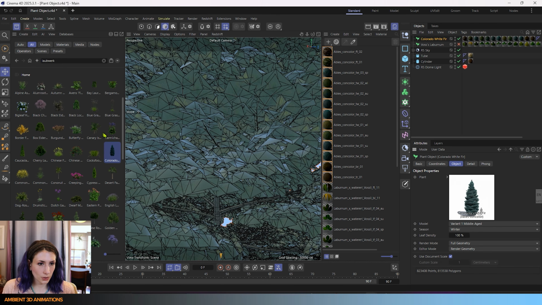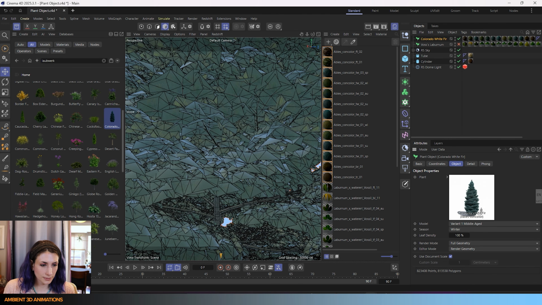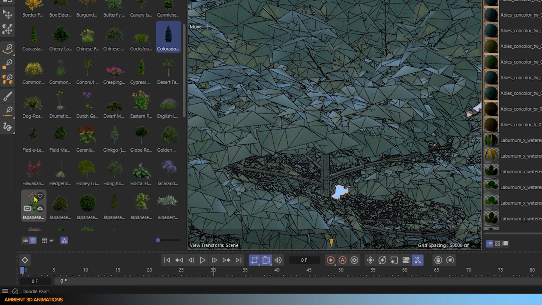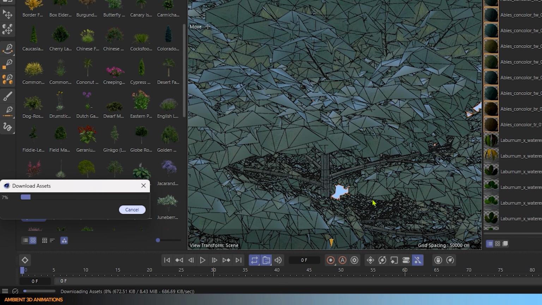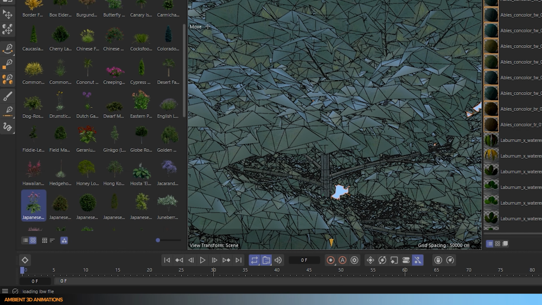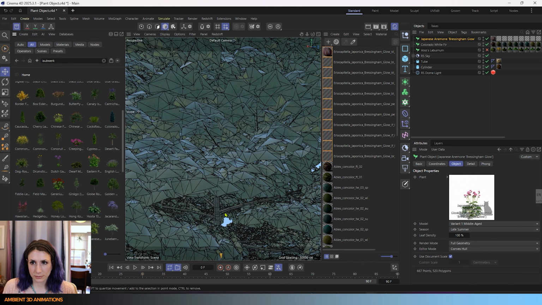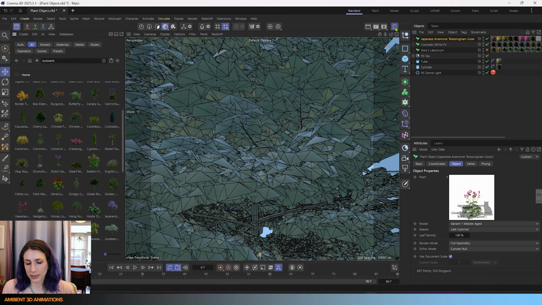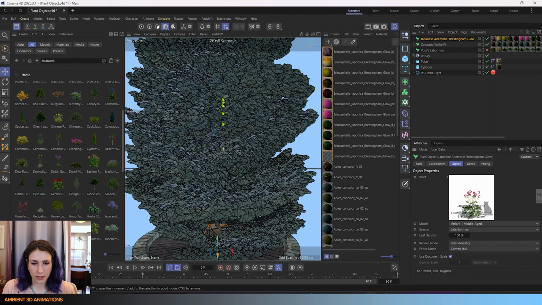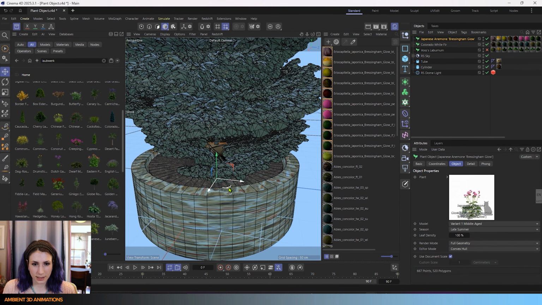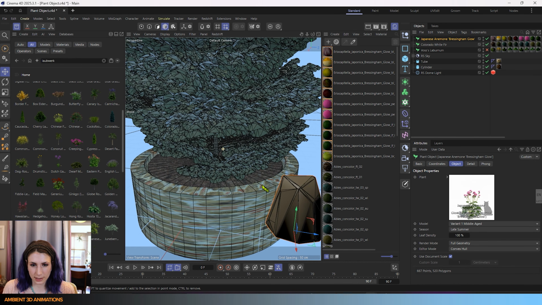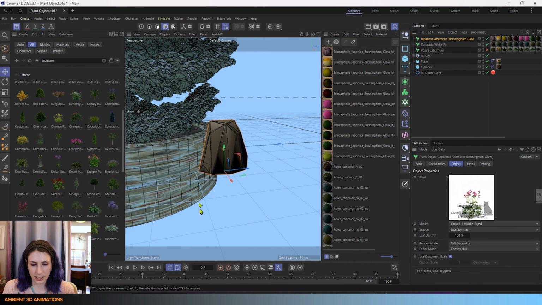You can also work with things like flowers in here. So if we wanted to add in some flowers. Oh, these are so pretty. I'm going to click on these ones down here and load them up. You'll see that whenever I click on something here, it automatically creates the plant generator, and it automatically brings in all the materials for it. You can see that they're downloading in here. If you click on this, that's how you open and close your materials, in case you're new here. Many of you already know that, but I want to make sure that anyone can follow along with these, even if this is their first week in Cinema 4D.